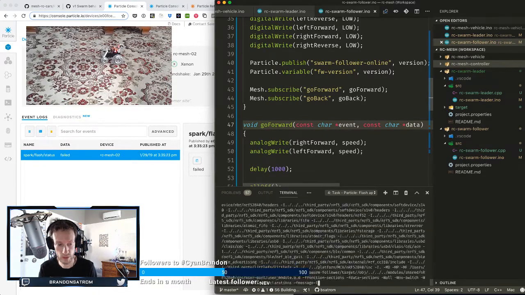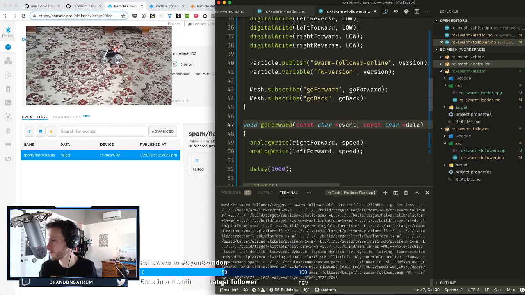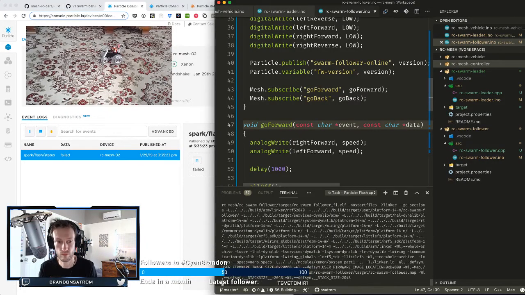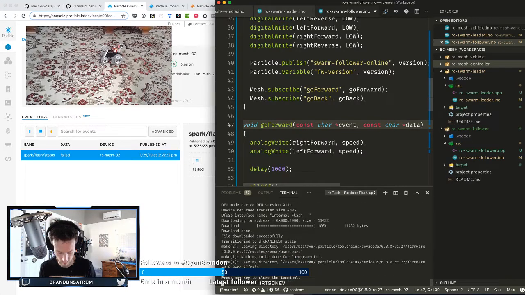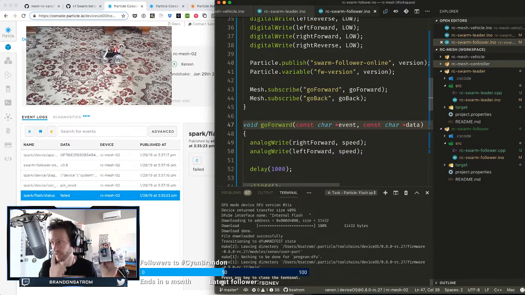Woo! So much stuff. And it is blinking cyan, which means it is, oh, now breathing cyan. Okay, and you'll notice in the console above me, it's back online. So, yay, that's great. I'm gonna put it back on the floor and we'll run this again.